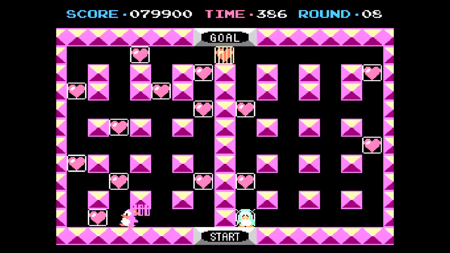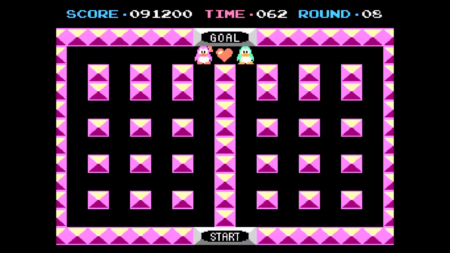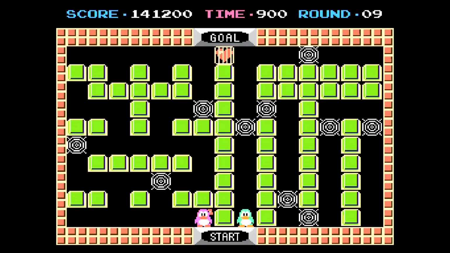Every so often, there'll be a bonus level where you'll have to collect hearts and free the other penguin and do it all within a very limited amount of time. And if you can collect all the hearts and meet everything within the time limit, then you get a really big bonus score. This is one of those games where I think scoring points is a little bit more important than how far you get.